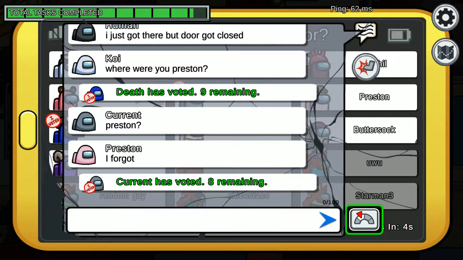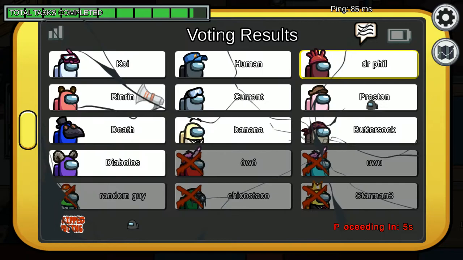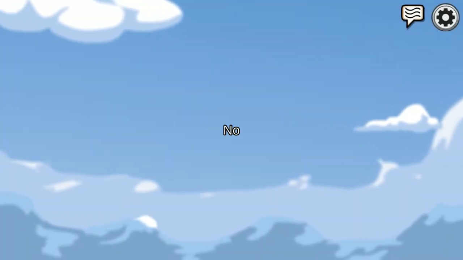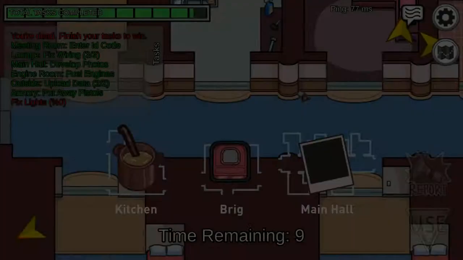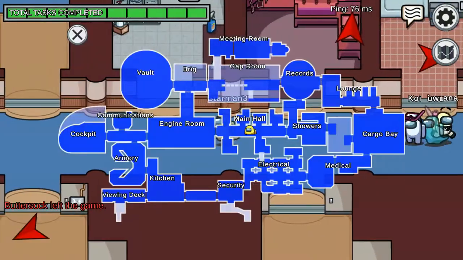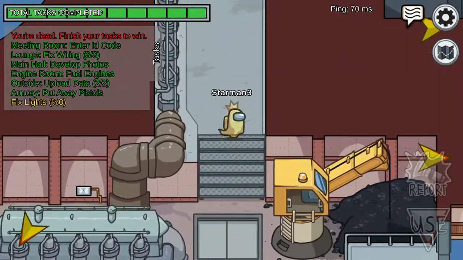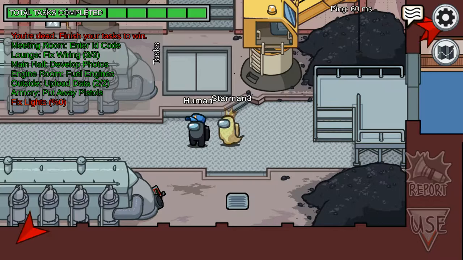No witness, and no bystander. So that's pretty sus. Nope. Skip. You are pretty sus. This guy is pretty sus right there.